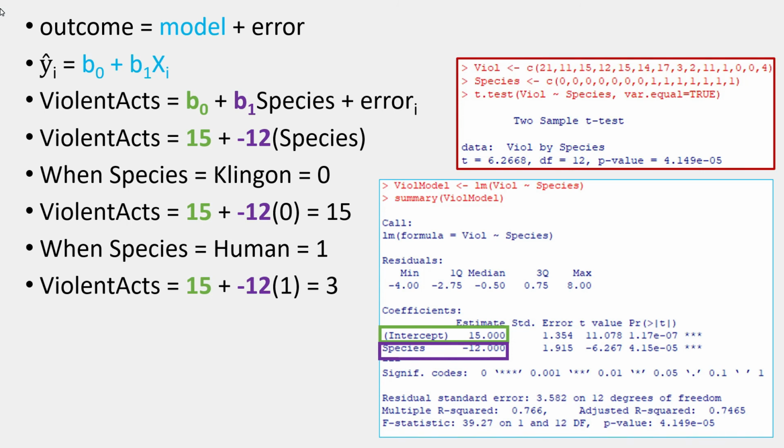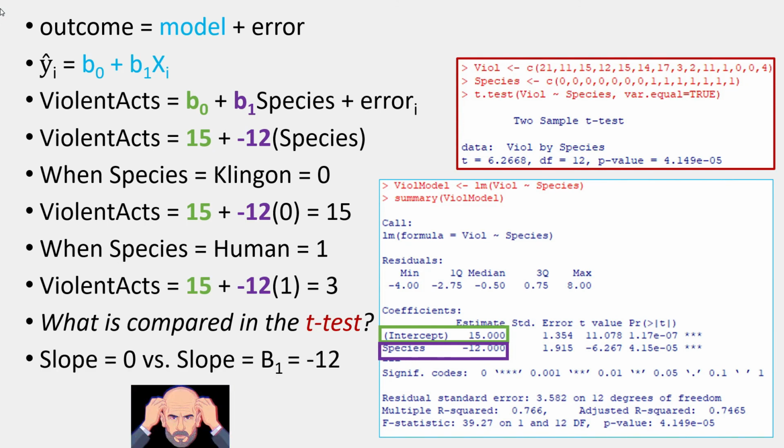Returning to what we were breaking down from the other direction in our conscientiousness and procrastination example, the thing being compared in the t-test is actually a slope of 0 versus a slope of -12. That is, guessing the mean of the outcome variable, here the mean of Klingons, every time, versus incorporating the information of the independent variable, here the fact that 2 different species exist. Are you not entertained? The test of difference is a test of association.